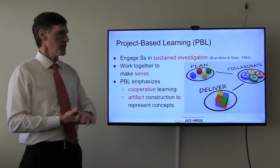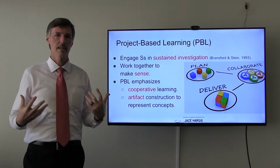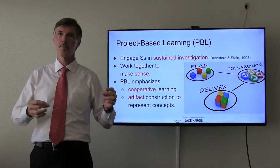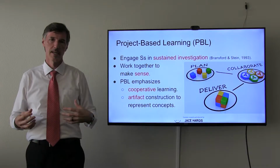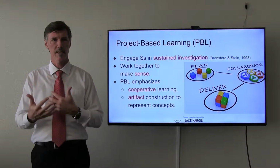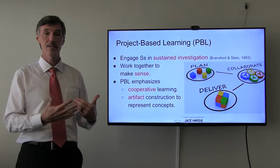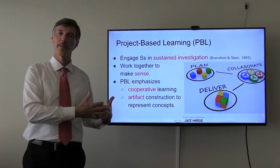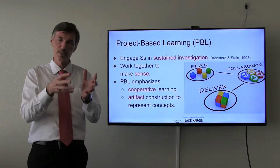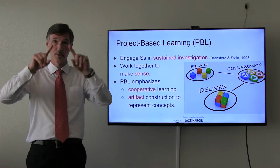So starting with project-based, this has become really popular fairly recently in a lot of the disciplines, but this is this concept of having some sort of sustained investigation. And the goal here is more about the process than it is the project, right? The project is all about trying to figure out what it is that they're doing, giving them these key prompts, you could call them attributes, you could call them criteria, but they need to know clearly the storyline. You know exactly what it is that you want them to be able to do, the skills, knowledge, and dispositions afterwards. So the goal of good project-based is for you to develop that framework.